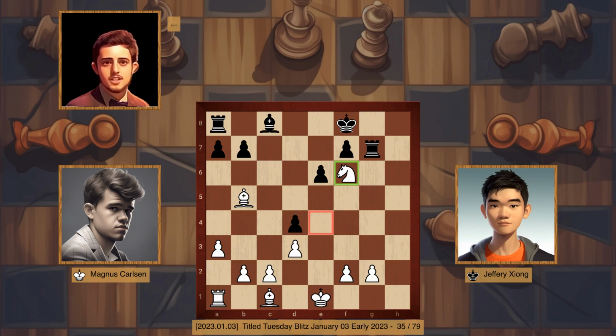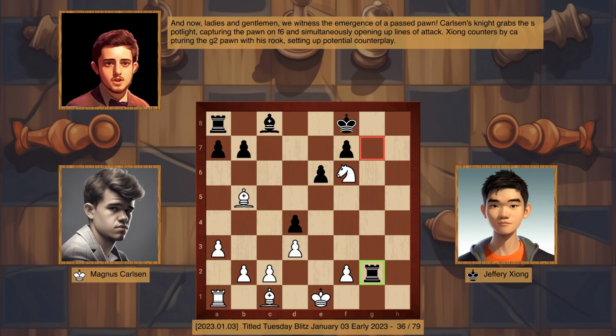And now, ladies and gentlemen, we witness the emergence of a passed pawn. Carlsen's knight grabs the spotlight, capturing the pawn on f6 and simultaneously opening up lines of attack. Xiong counters by capturing the g2 pawn with his rook, setting up potential counterplay.